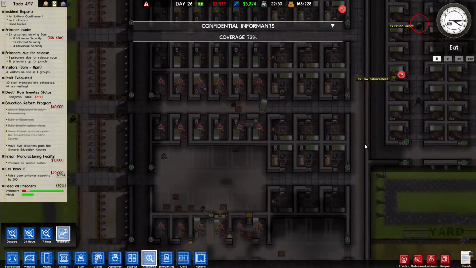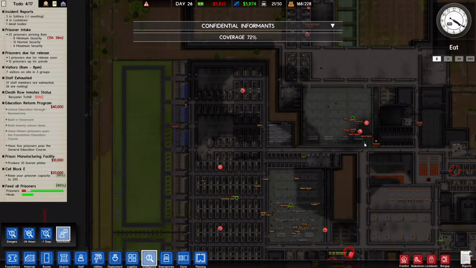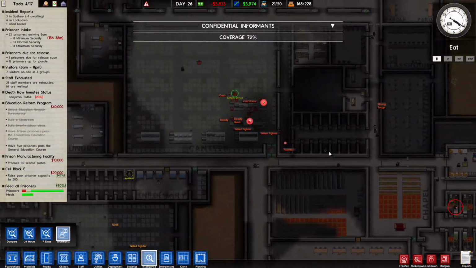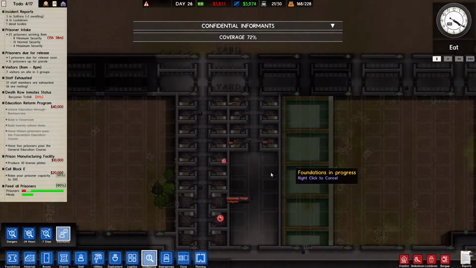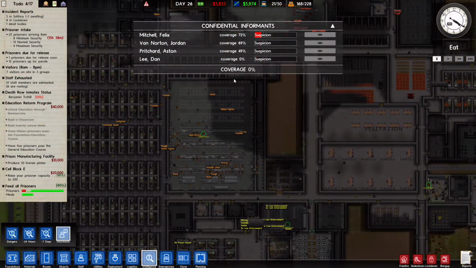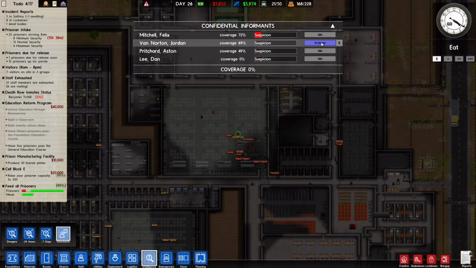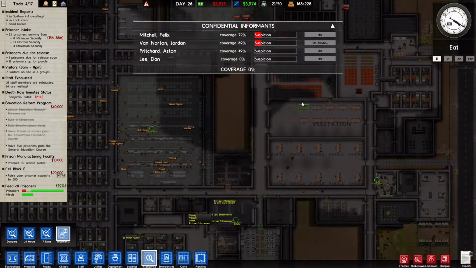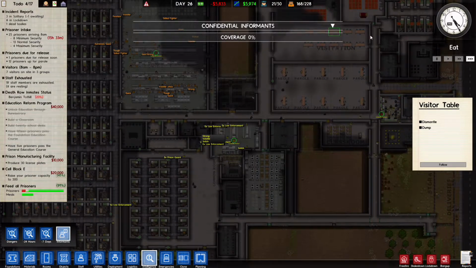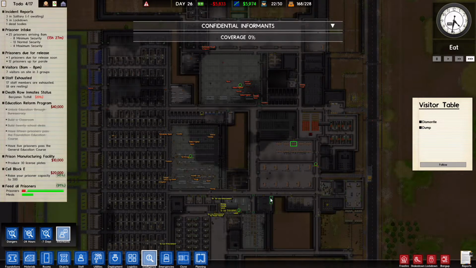Anyone else we did not know anything about? So far, that looks good. And that is what I'm going to do. Anyone who comes in the prison with an unknown trait, they get immediate lockup. And then, of course, I will activate one of my informants to let me know more about them. Let's activate you as well, Jordan Van Norton. But I'm going to wait until next time to figure out what he knows.